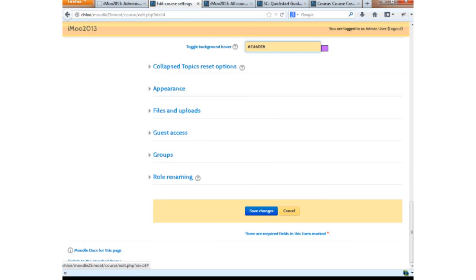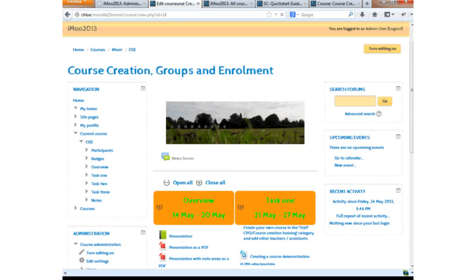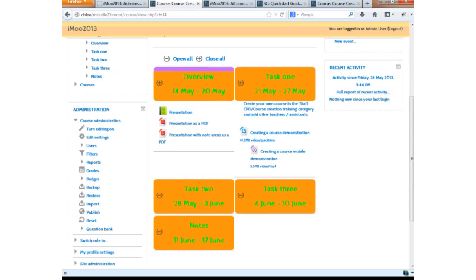Bingo. So now, you've chosen it, and that will still be consistent across the themes. So boom, boom, boom, like that. Now we've got columns, so again solving the goal. And that's essentially all the collapsed topics format does.